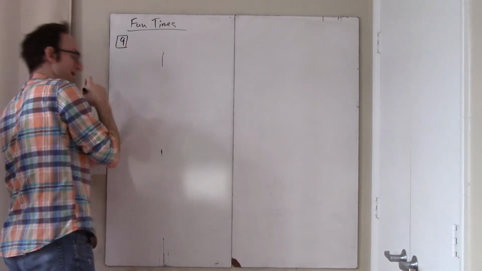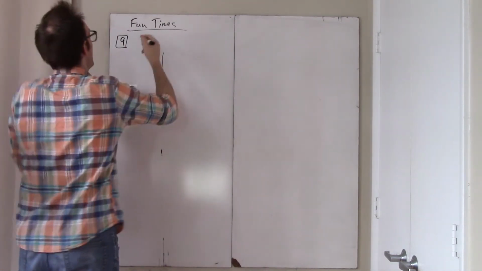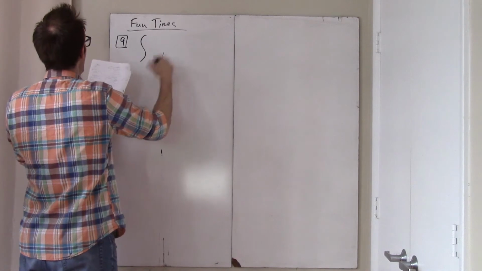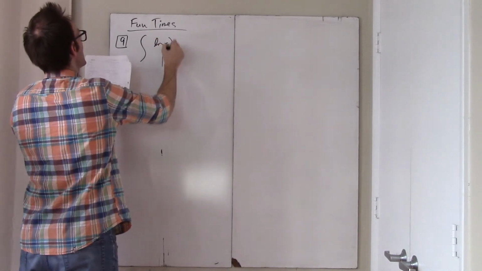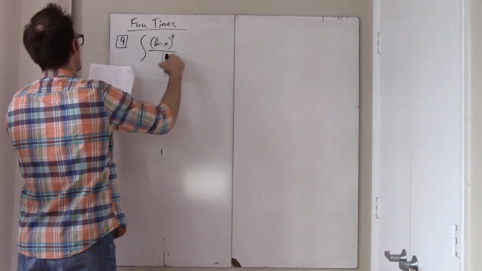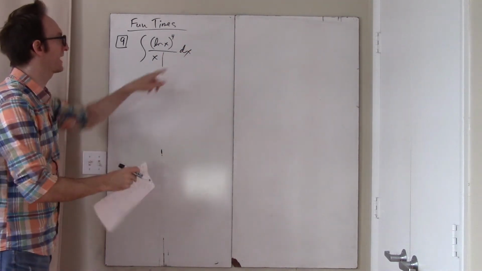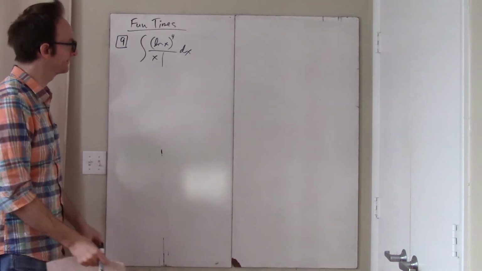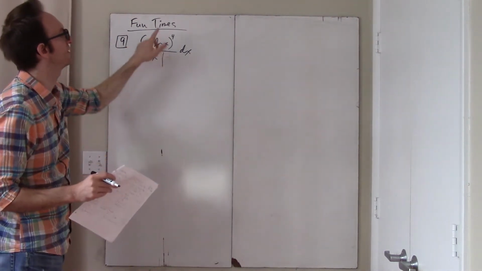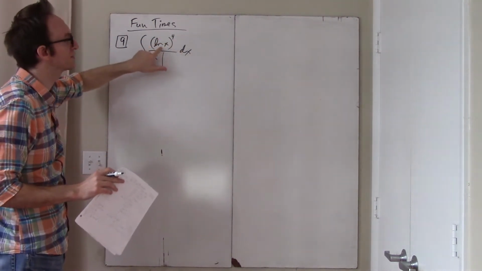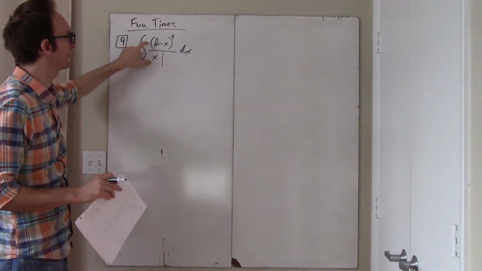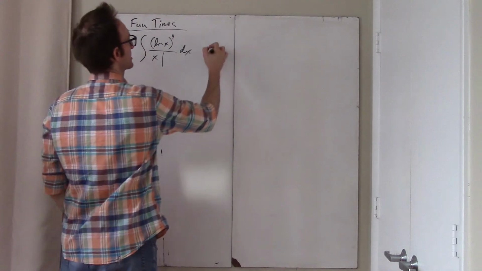So I don't have much to say about these problems on page 2. But anyway, here we go. I want the antiderivative of (ln x)^4 over x. And being kind of experienced with this, I see that natural log is the inner function and the 4th power is the outer function, and the derivative of natural log is 1 over x, and 1 over x is just sitting there. So that's all there is to it, right?